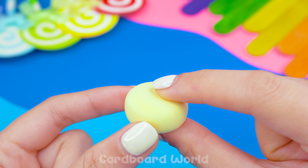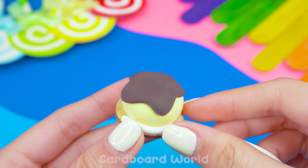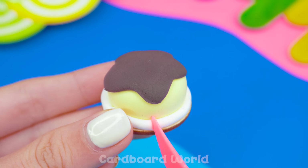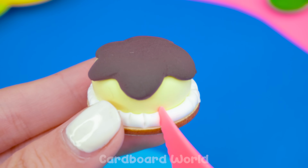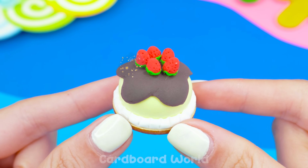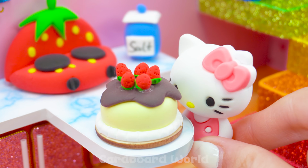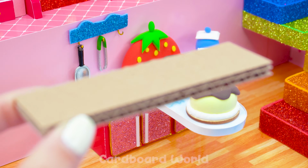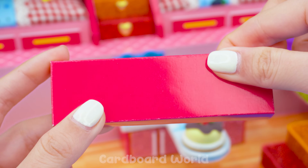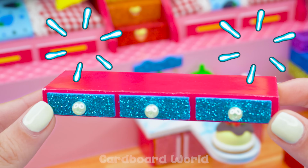Make the clay into a form. Use knife to make shape for it. Yummy. So beautiful! So beautiful!